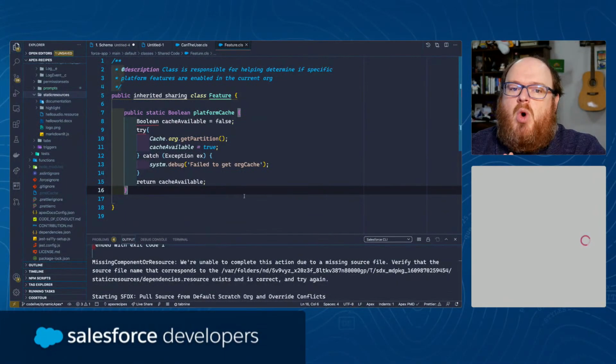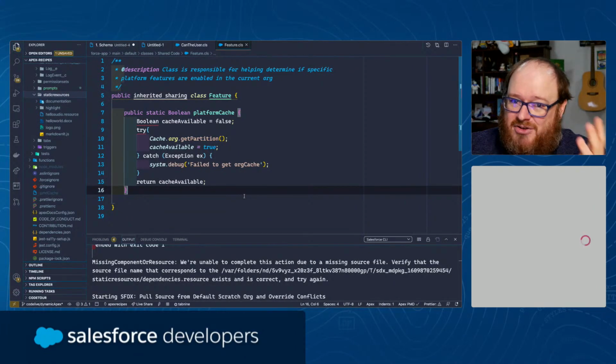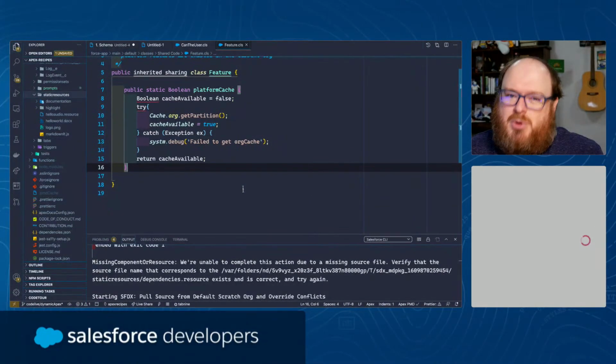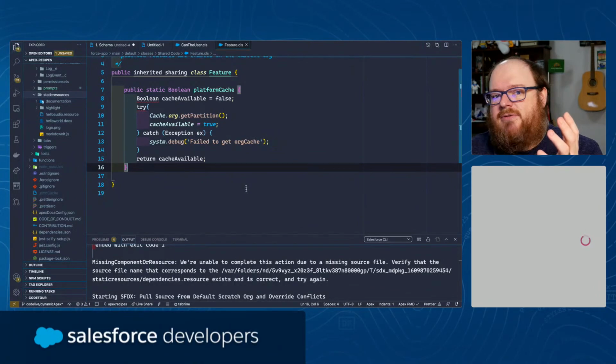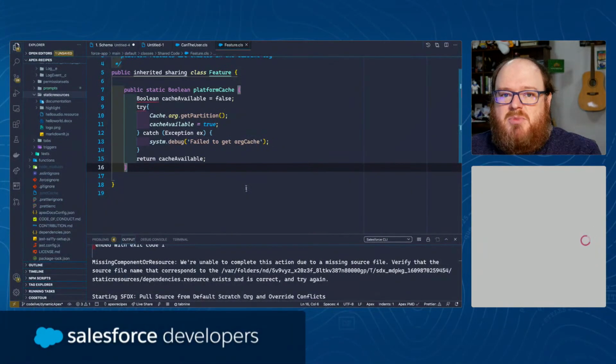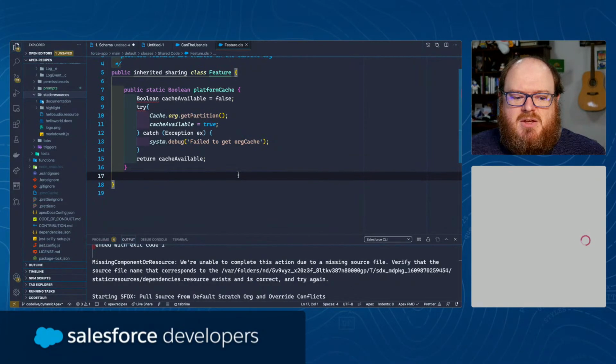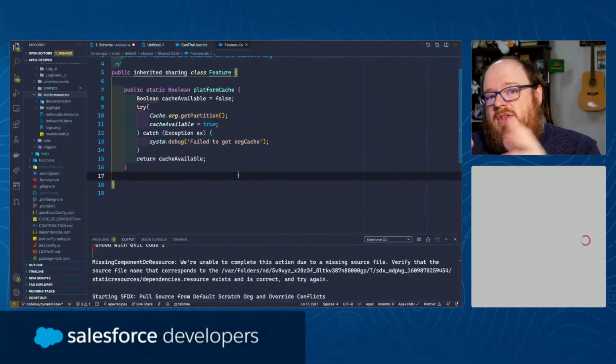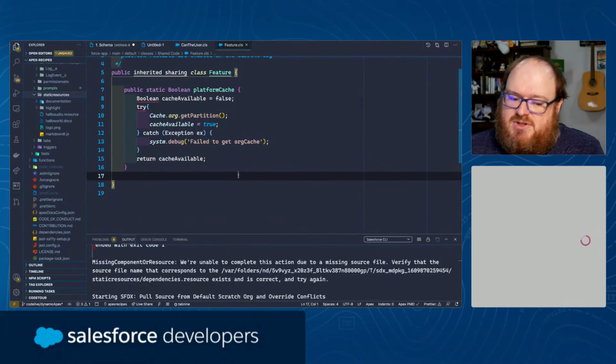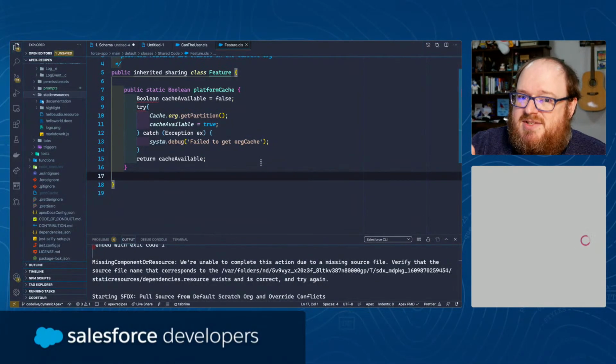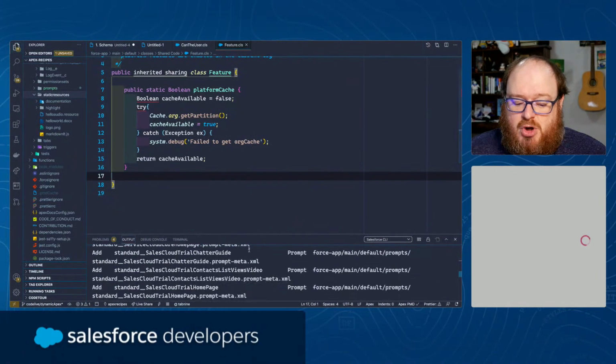Platform cache is wonderful for speeding up your code on long-running or expensive calculations, especially on a per-user or per-session basis. So if you've got something that you want to save, say a map of what they can and cannot do in terms of permissions, if you want to take that canTheUser work and save it in the system partition or the session partition, that's a very quick and easy way of doing that. You do it once, and then you get the cache results every other time, and it's much faster. That's my pitch for why you need platform cache overall. In particular, this kind of thing is a broader question.